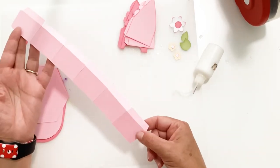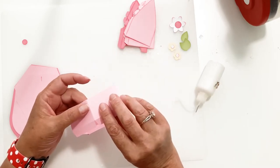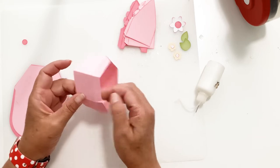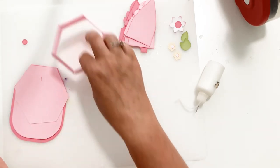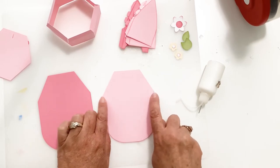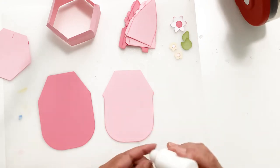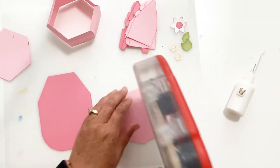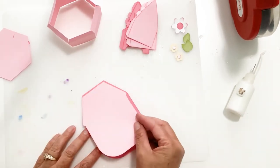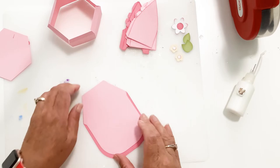The reason I broke this up into six little tabs instead of one or two solid pieces is so you can cut this out of letter-size paper, or even use a smaller cutting machine. Once all the sides are glued together, put glue on the last tab and match those up so it makes a circle — actually it's going to be a hexagon shape. Set those aside to dry for a minute while you do the brim piece. You'll have two brim pieces; the one with the little cutouts on the side is your top piece, and you could take a white pen and draw stitch marks around it. Match up those flat edges and there is your brim piece.